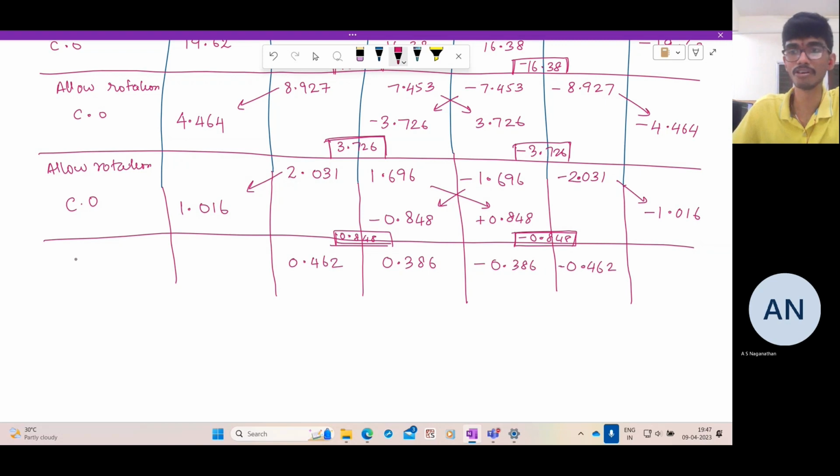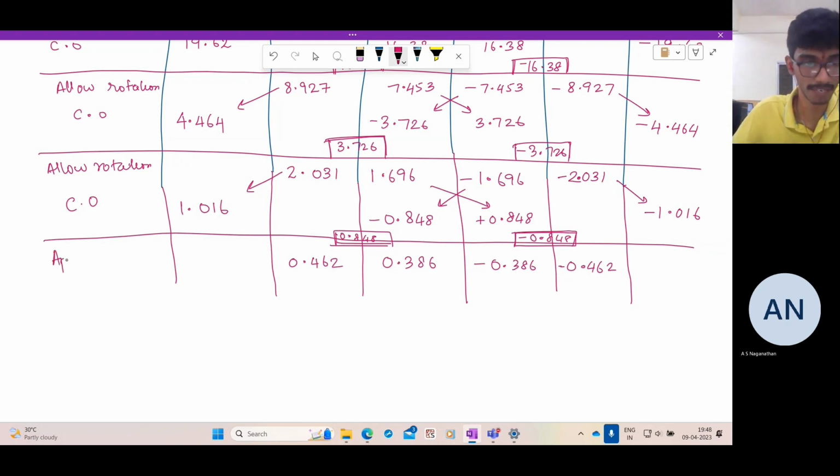So here there's an important point to note that you have to stop the iterations before carrying over the moment to the fixed end. So this is what is obtained by applying a counter moment, and this will be satisfying the equilibrium. So we are applying a counter moment just to satisfy the equilibrium. Once you carry it over to the supports, there will be a net unbalance. So since we want to satisfy equilibrium, we can stop the iterations right here.